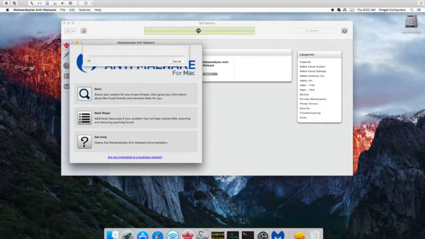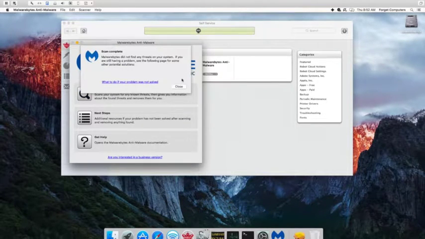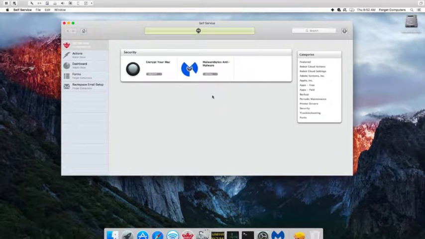It's ready to run, and I would assume that my virtual machine is clean, and it is. Okay, excellent. And again, I went to self-service here just like I did with the password policy. These can be automated so that no user is needed. They just deploy to the machine.